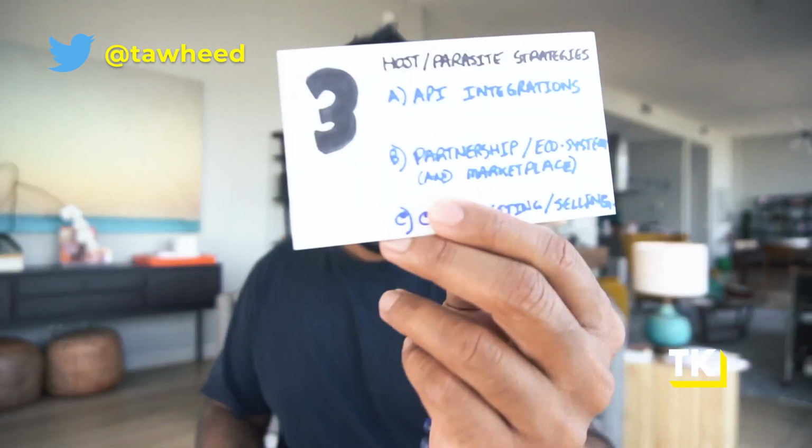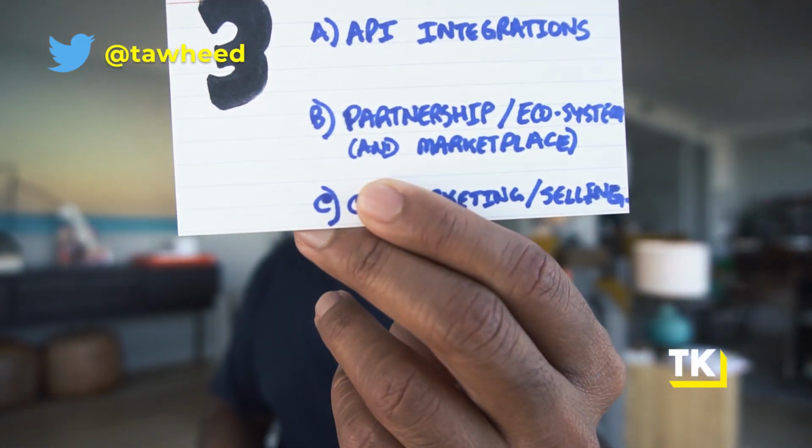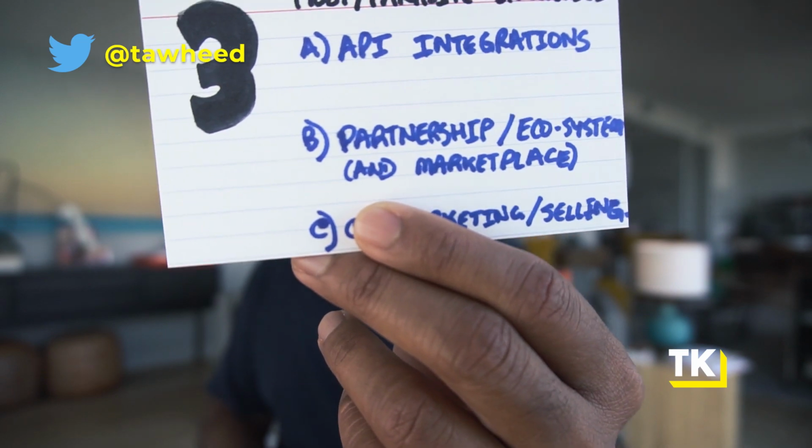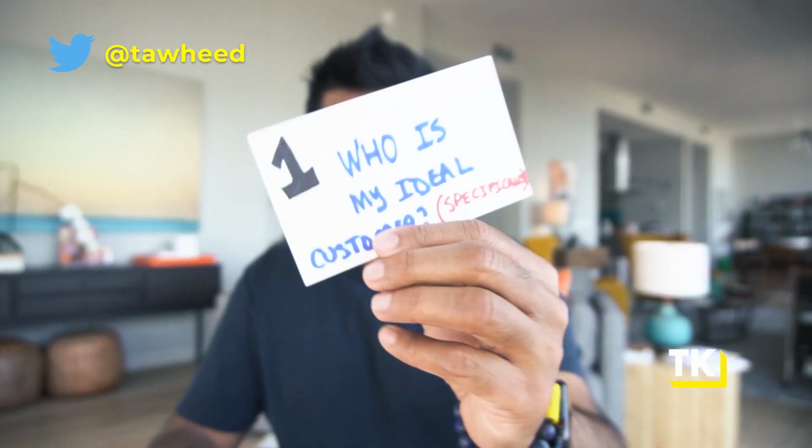So the power in this is you gotta forge some partnerships and hook into ecosystems that these companies have and make sure you get listed in their marketplaces. And I'm gonna tell you this, all it takes is one strong marketplace. If you find one strong marketplace where your ideal customer, your ICP, this is why you gotta get super specific about it. If you can find that one marketplace where they're already hanging out, already buying solutions, you can optimize on that listing. That alone could be the growth engine that gets you to 100,000 users or more. That's the power in host-parasite marketing.